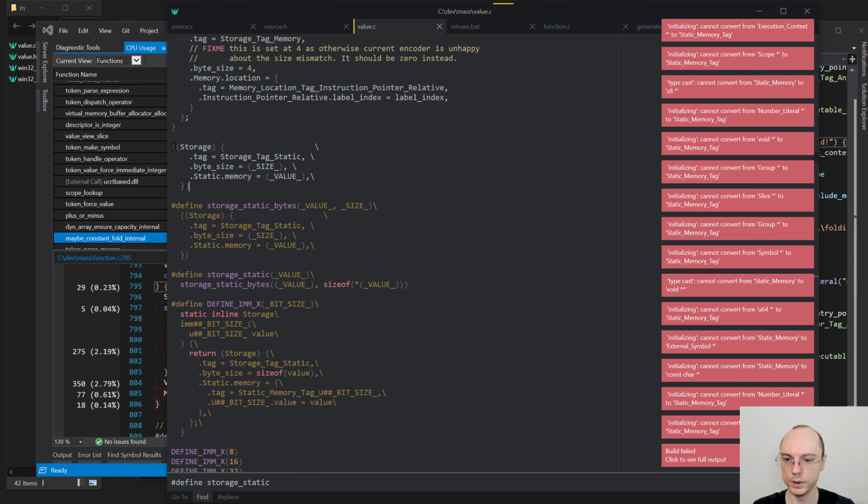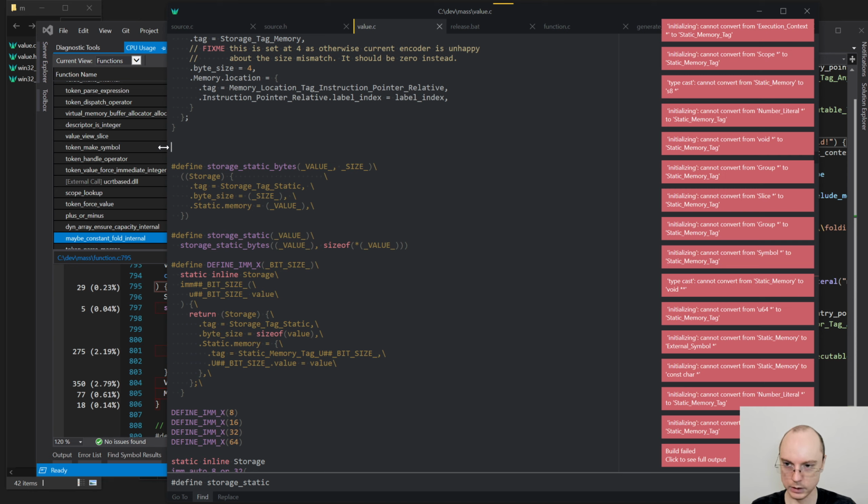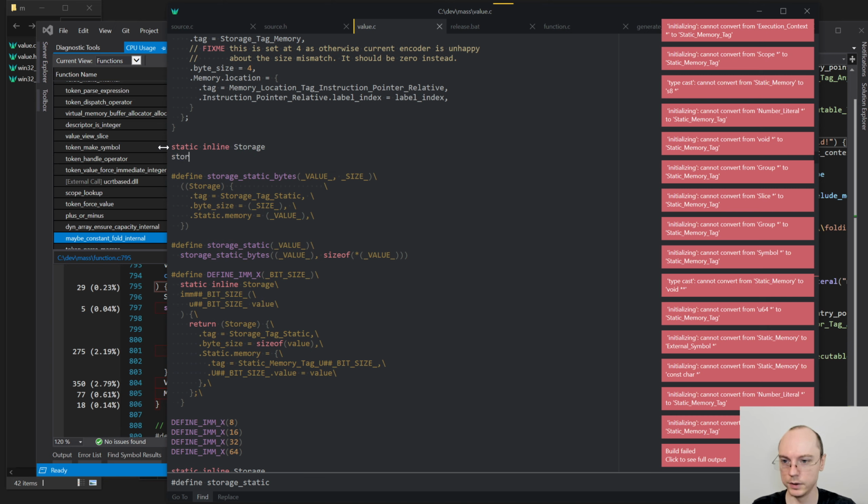I think this will have to become a proper function. So something like static inline storage static bytes. There might be a problem where I might be using this somewhere in a constant context, in which case the function will not work.